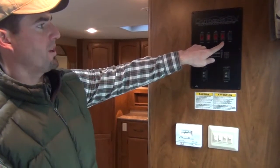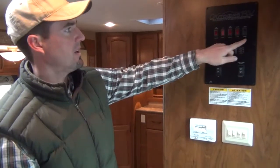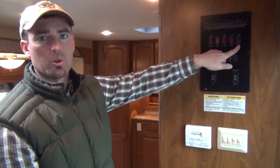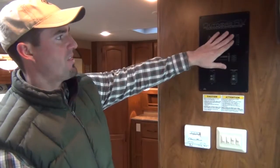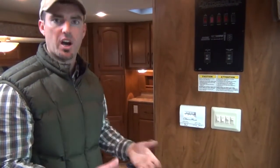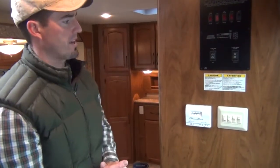You also have a water pump switch here for if you're in the mountains running water out of the tank. And here is the optionally equipped 10-watt XAMP solar panel on this particular unit. The 10-watt is an all-or-nothing type panel — you just turn it on when you want it. There isn't a charge regulator on it to tell it when to shut off, so you just turn it on as needed and it works great.